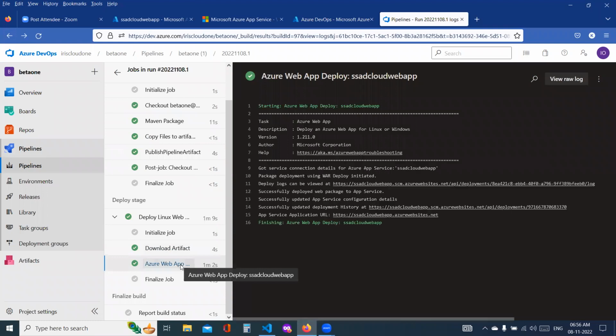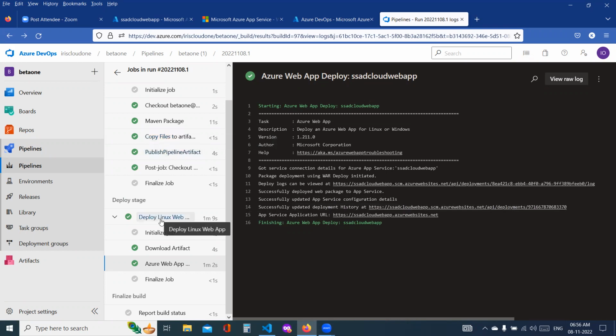After the artifact is downloaded, it started to do a deployment into the application. So participants, do realize what we have done is the same process. If you look at the previous Azure DevOps releases, we kept our source code in GitHub, built it using Maven, generated artifacts, and uploaded artifacts into our Azure blob storage.